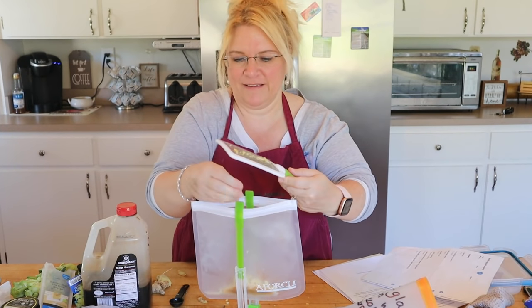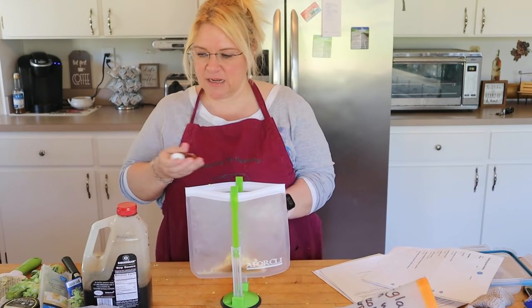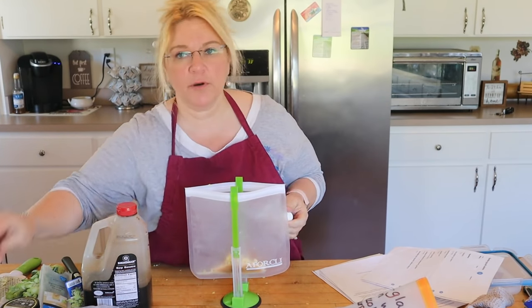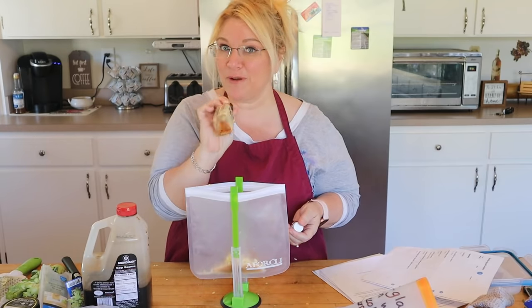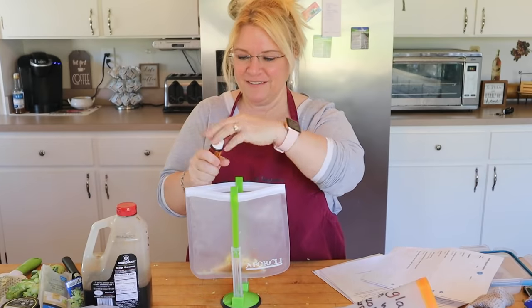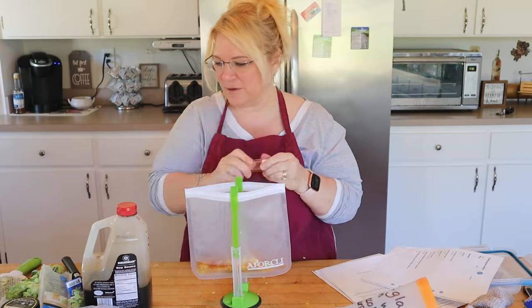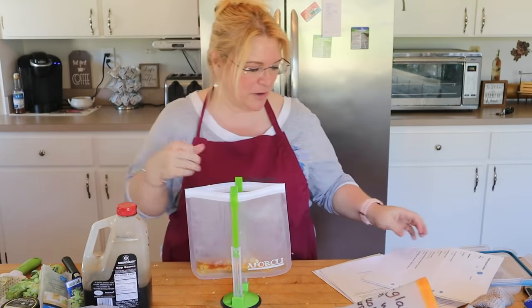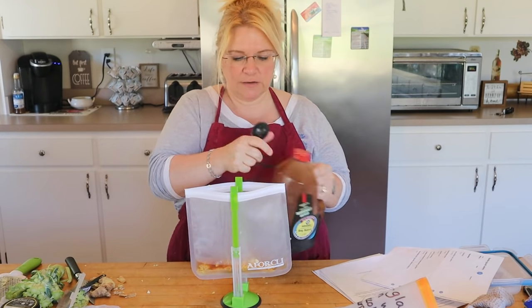Alright. I think we got enough ginger in there. The next thing I need is 1 ounce of bourbon. I'm just using the Knob Creek bourbon. This is 100 proof. Like I said, it will burn off when you cook it. I weighed it out so I knew exactly how much to pour in there. Next, I need 1.5 tablespoons of soy sauce.